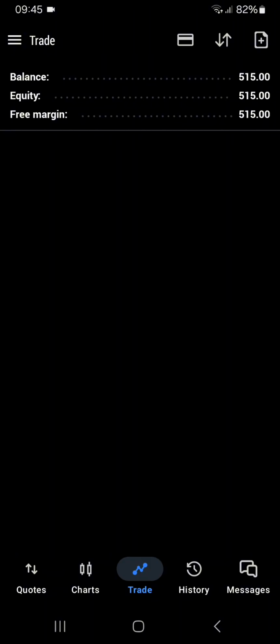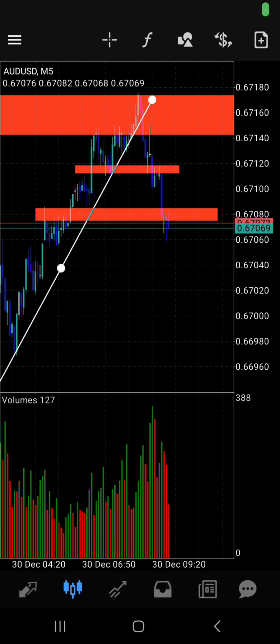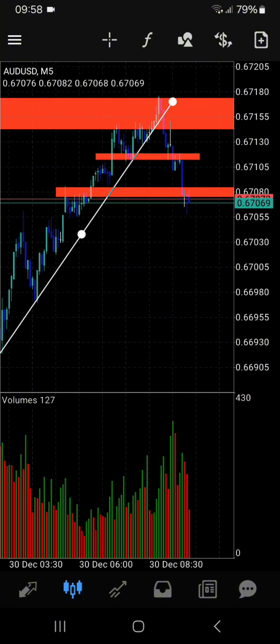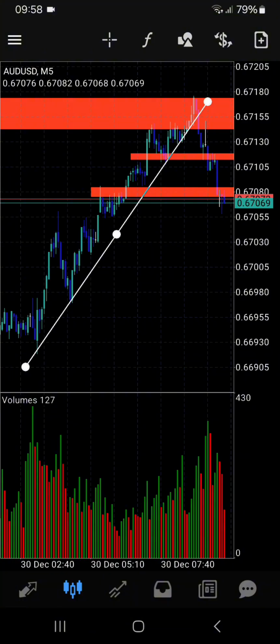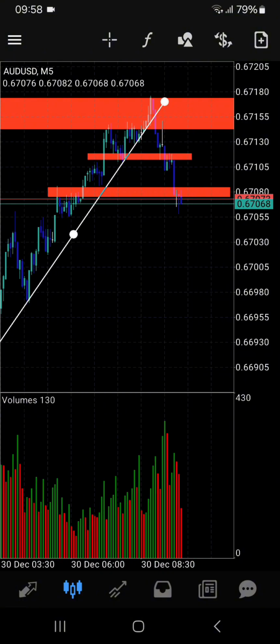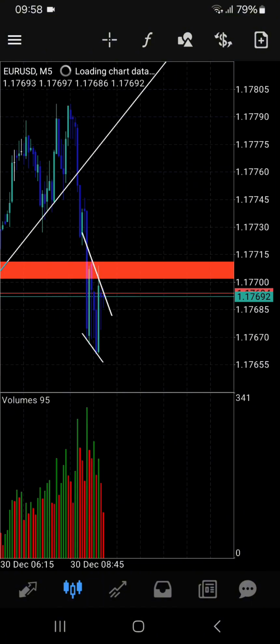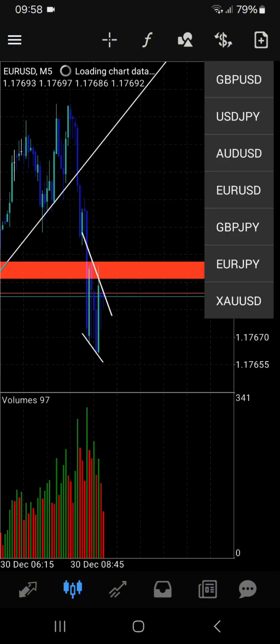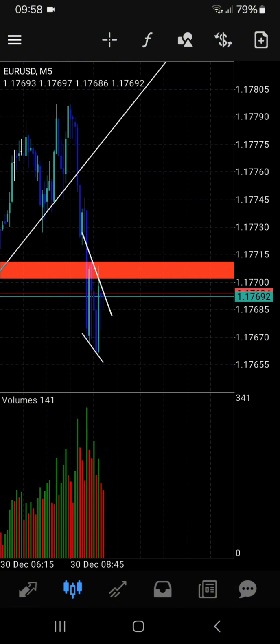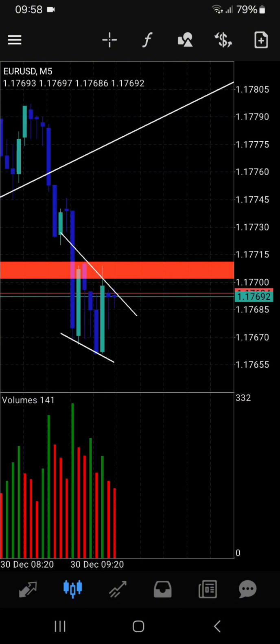And yeah, right now I'm going to analyze and I'll come back when I'm done. Okay, boys, I am done analyzing, and it looks like the trades I'm interested in right now are AUD USD and Euro USD. These are the only currency pairs that I'm going to trade because that's where I think I found my edge.